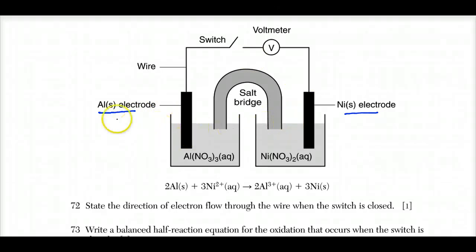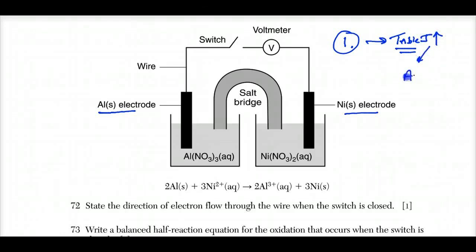So the first step, between aluminum and nickel, who is better at oxidizing? So I go to table J. The absolute first thing you do with a battery diagram, a voltaic cell, is go to table J and find who is being oxidized the best, because the one who's oxidized the best, the higher on table J, is going to be the anode. So we're looking for the anode. Let's go to table J.